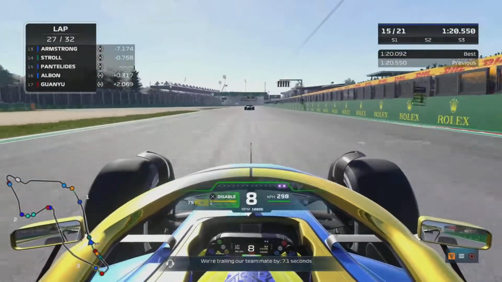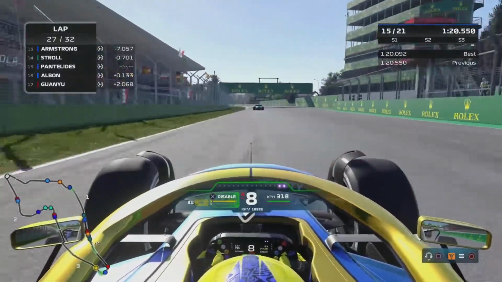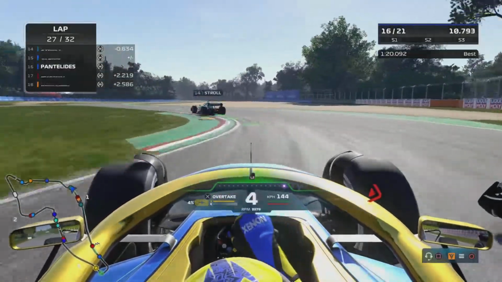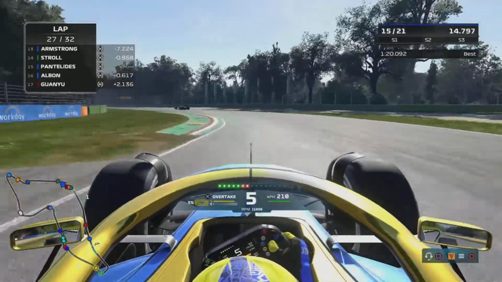Yes, he does. Currently trailing our teammate by 7 seconds. So although we got DRS, he has the straight line speed in that Williams. He's going to make a move around the outside, but we're going to try and hold him off. Wait, and bang, we shut the door on him. Leclerc sets the fastest lap again.